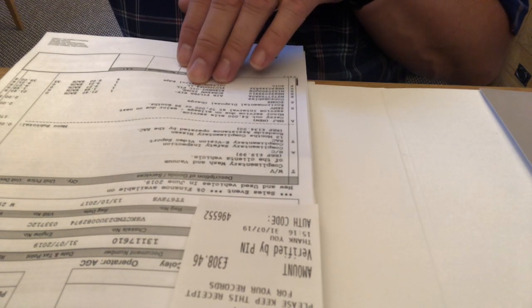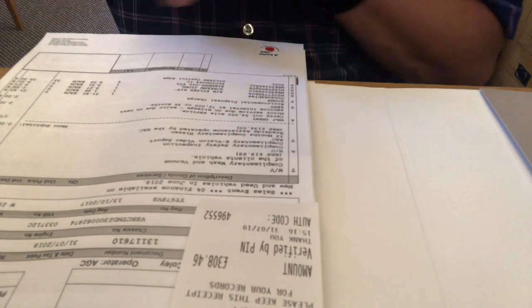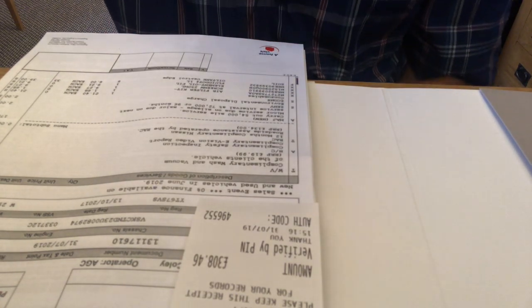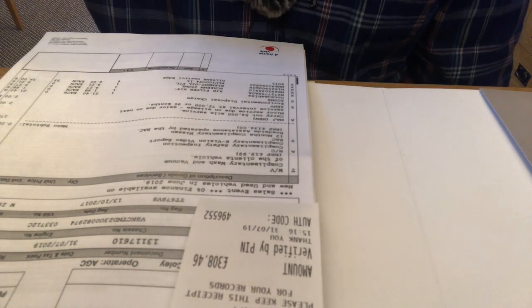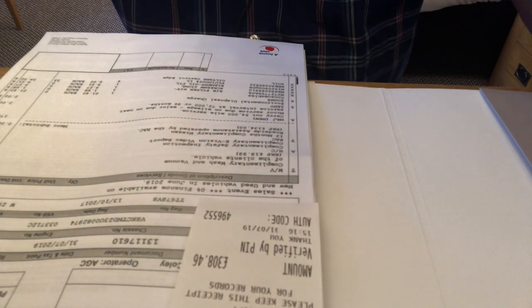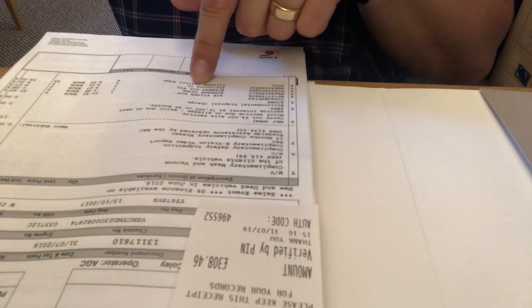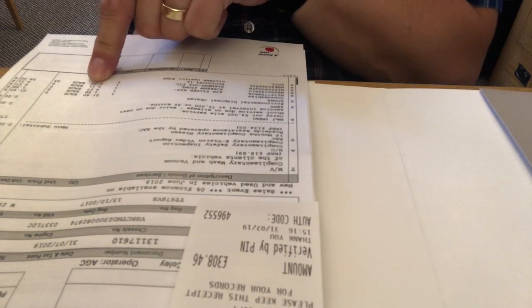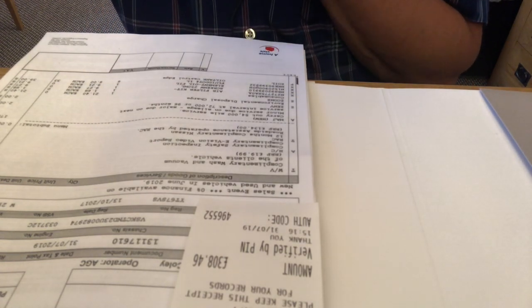Fluid, 1 litre, so that is brake fluid, £9.21. I changed the brake fluid when I changed the brakes, so I know there was no issue with the brake fluid, and it certainly wasn't low. That's come up a couple of times and has made me think, I wonder if they actually use anything. I do not imagine for a moment they've drained down my brake fluid. I should really challenge that, but in the grand scheme of things, I'm not that fussed. But it is £9.21, but I don't know what they've done.